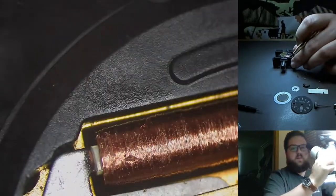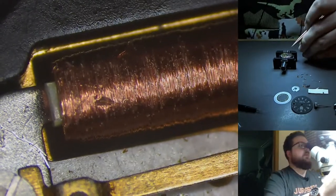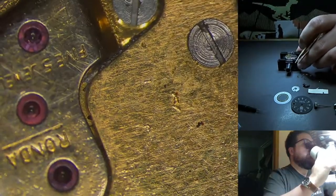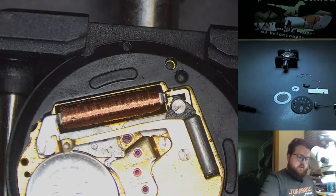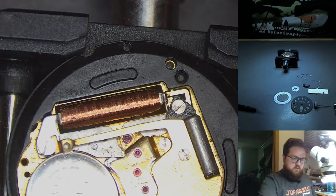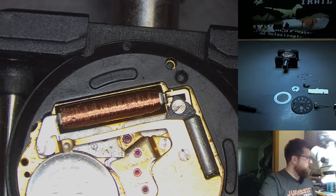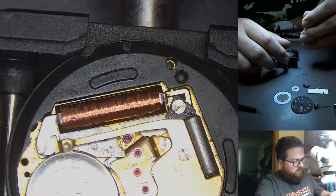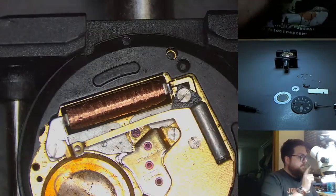Oh, you know what? This might have been a bad coil. I don't know if you can see right there. There's a nice dent in it. Well, dang, I thought this one was good. Okay, well. Good thing I've got at least one more here. If not... I think I might have three more here, actually. So... undo it all again. And then there's a new battery.